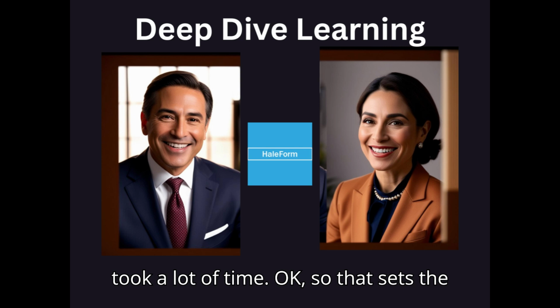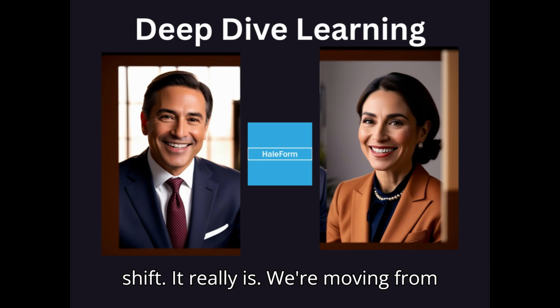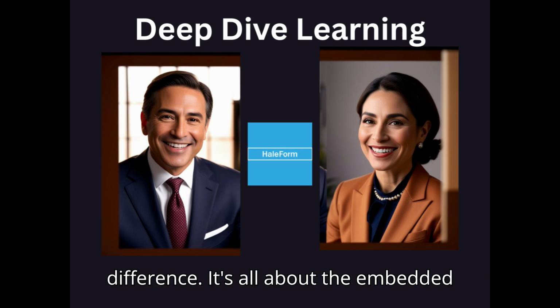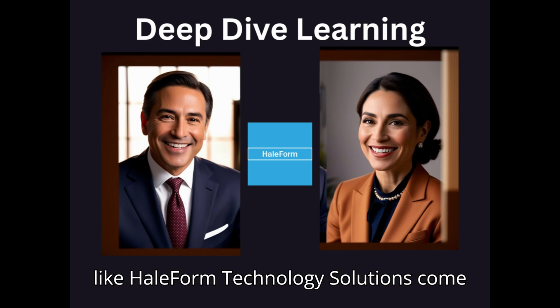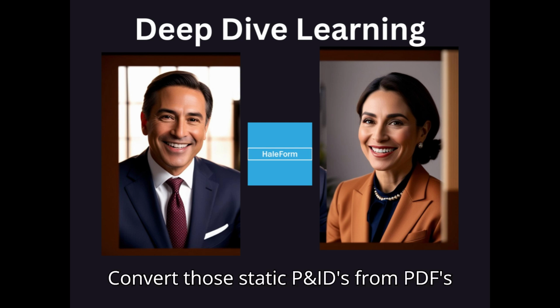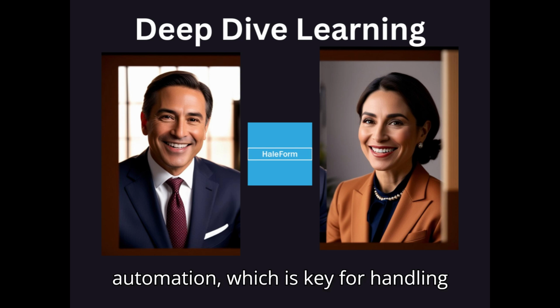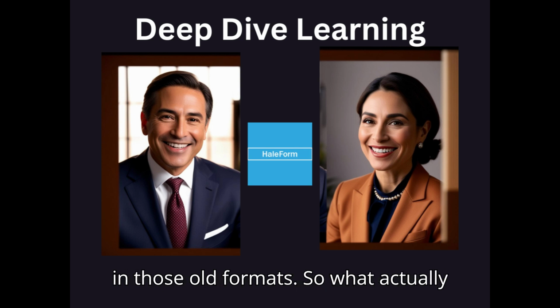Okay, so that sets the stage for the rise of intelligent P&IDs. It sounds like a pretty fundamental shift. It really is. We're moving from static drawings to dynamic, data-rich assets. That's the core difference. It's all about the embedded data and the relationships between the elements. And this is where companies like HaleForm Technology Solutions come in again, right? Offering services to convert those static P&IDs from PDFs into smart P&ID format. Yes, using automation, which is key for handling large volumes of legacy documents efficiently. It unlocks the data trapped in those old formats.